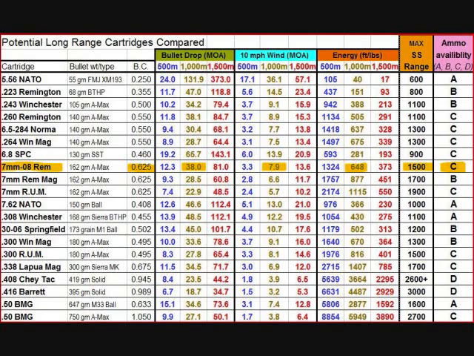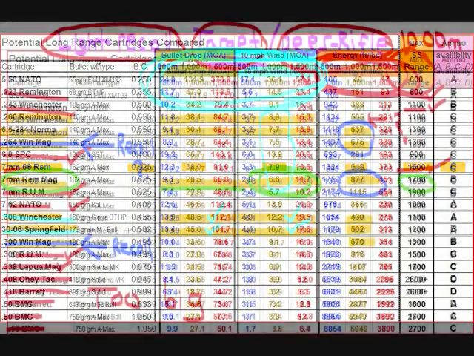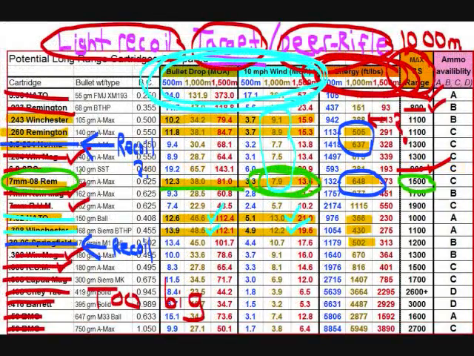It's basically a 308 case, necked down to 7mm. Reloading components should be readily available, like 7mm bullets are easy to find. And mostly what we had going for this cartridge was the high ballistic coefficient, being that it is a 7mm projectile, which mathematically, the 7mm have excellent ballistic coefficients. It's just the way it worked out mathematically for that particular size. So that will be the choice for that.